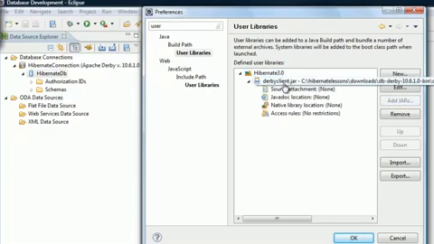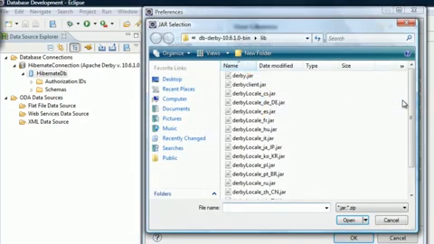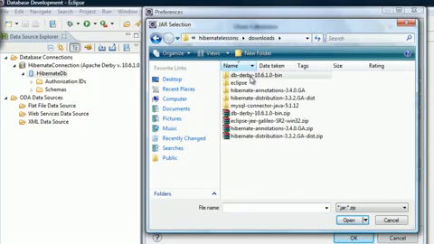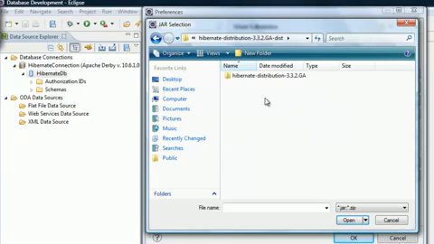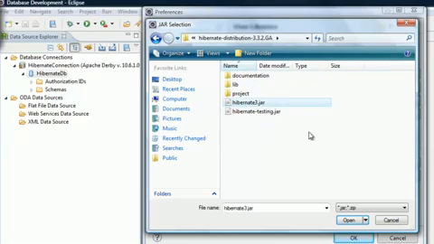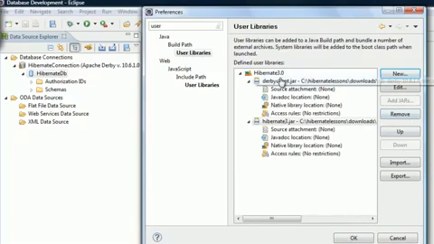If your cursor is elsewhere, you won't be able to add the jars. So select Hibernate 3.0 once again and then click on Add Jars. Now go up a level. Now you can go to the Hibernate distribution folder and select hibernate3.jar, click Open.